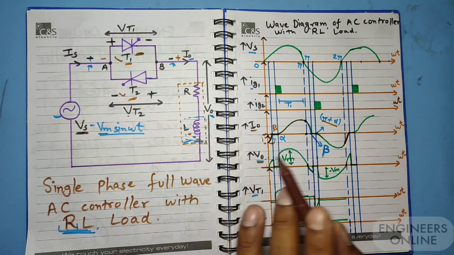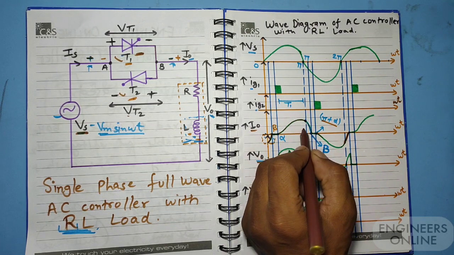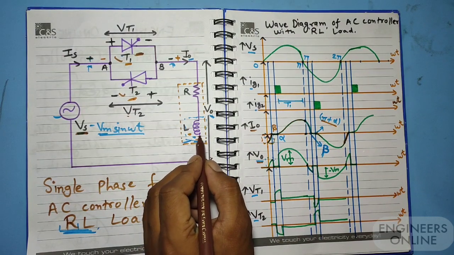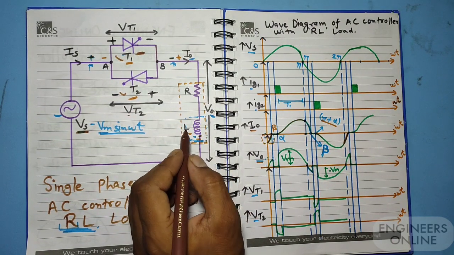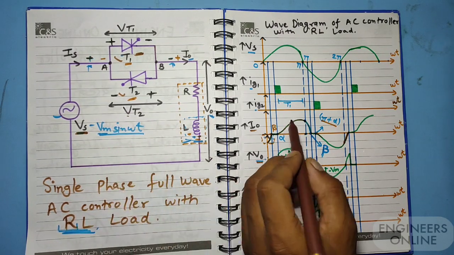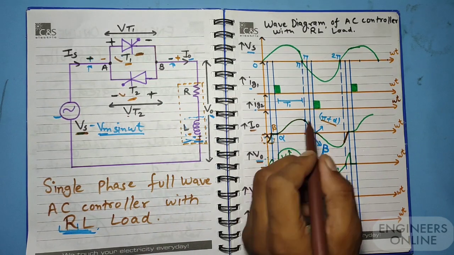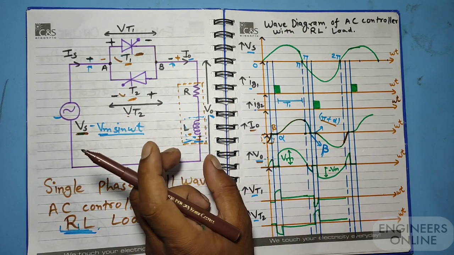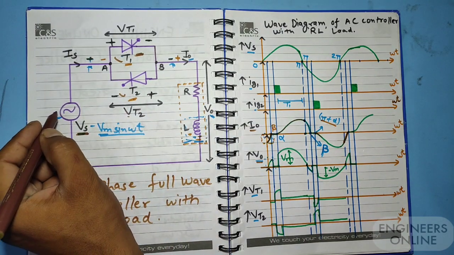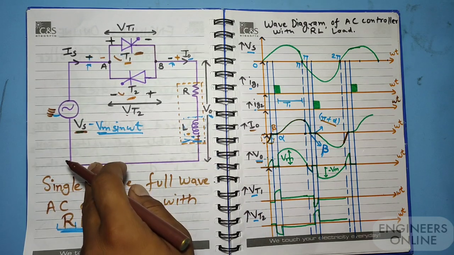Now why did this happen, why didn't the current go to 0 directly? This happened because of this inductor we have added in the circuit. What an inductor does is store charge. So when the current was flowing through it, it started to store some charge, and when the source voltage is 0, it means from here we get 0 value, this inductor discharges itself.